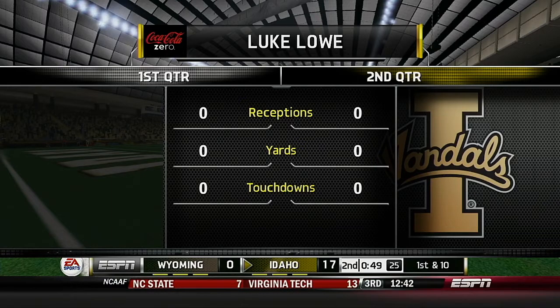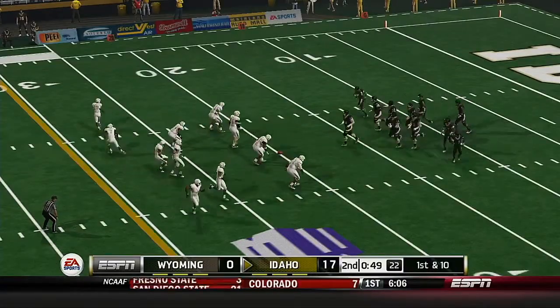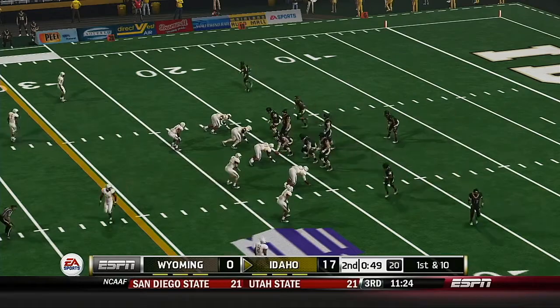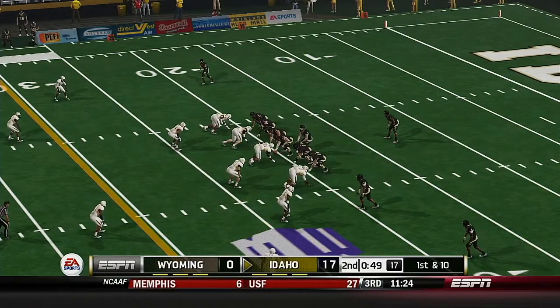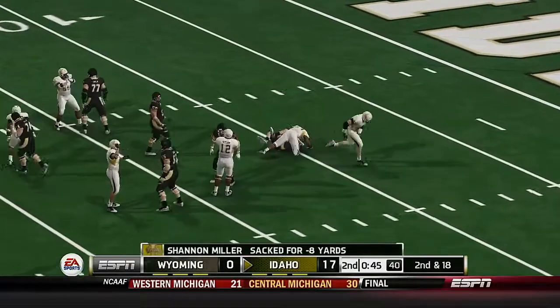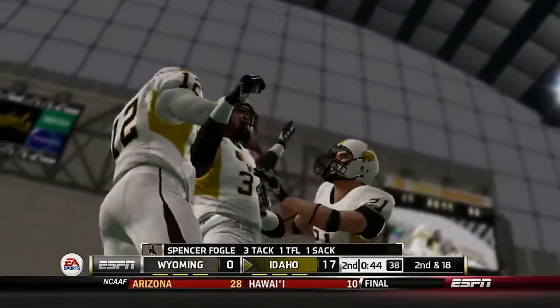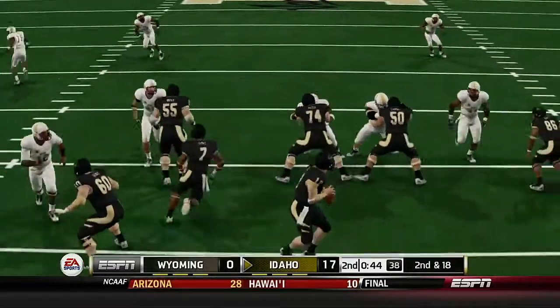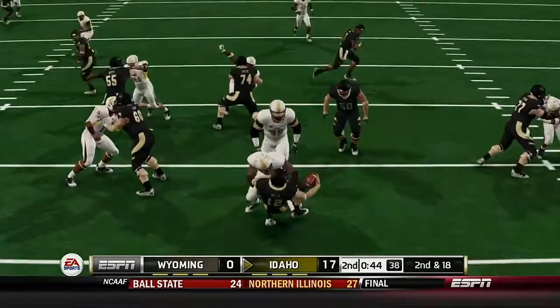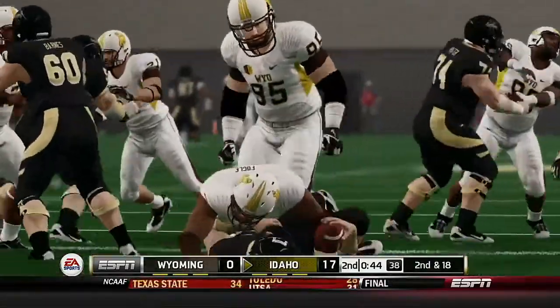The Vandals offensive staff, I think, has done a good job of keeping their wide receiver in the game. Even though he's not having great stats, he's part of it, and the rest of the team now is picking up his slack, I think. Well, this offense is still putting points on the board, and I think at times they're actually using the wide receiver, the go-to man who's drawing so much attention, really as a decoy to open up other avenues of this offense. We've seen other receivers make some plays. They're running the football. So it'll be interesting to see what kind of adjustments this defense makes to try to slow down these other members of this offense. And who knows, maybe that could open it back up for that marquee receiver.